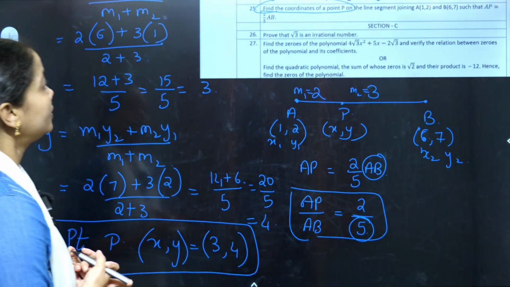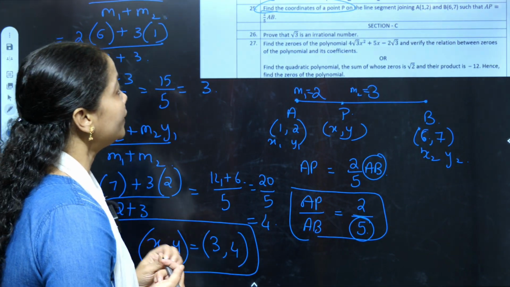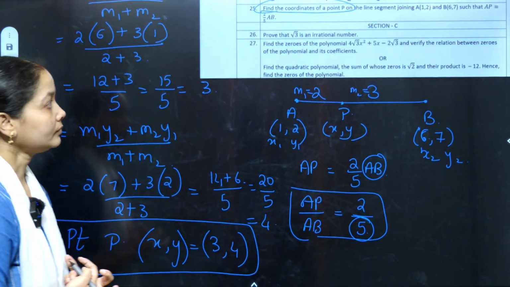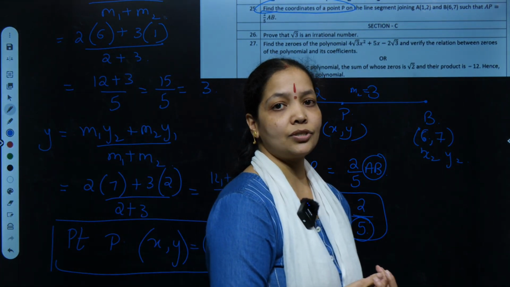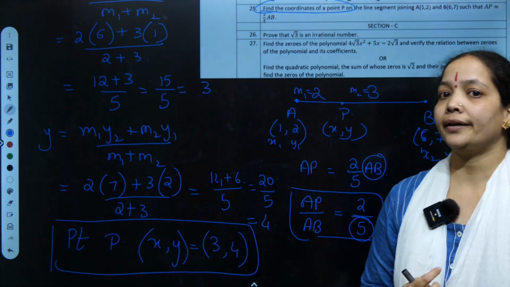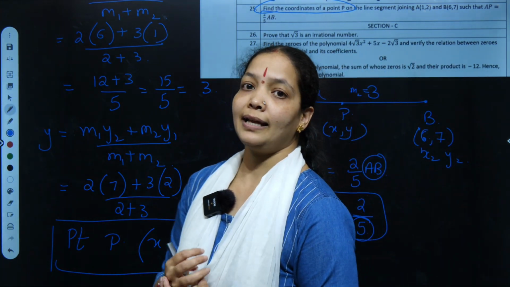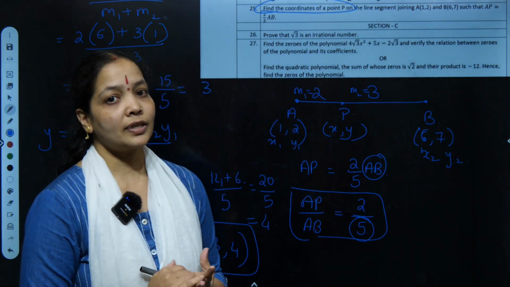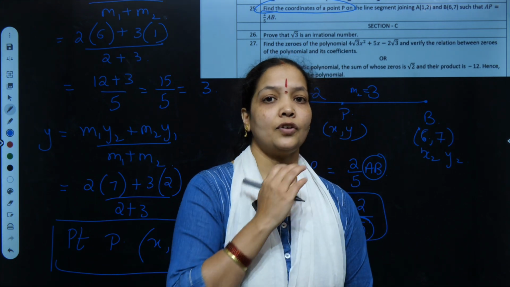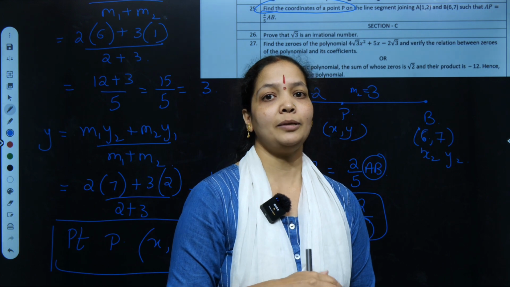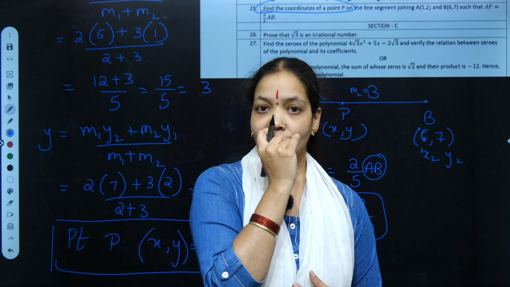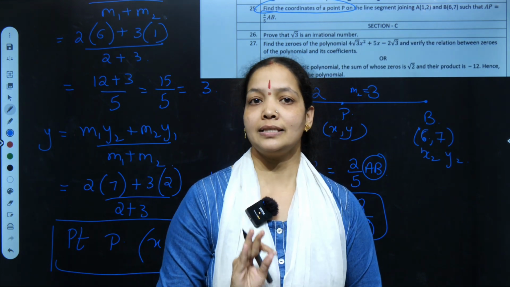Then we have just completed section B with the 25th question. Looking at the question paper here and moving on to section C. In section C, the questions are based on 3 marks. 3 to 4 marks is the marks evaluation done here, as well as the concepts are elaborated. The timing required for completing section C is nearly 35 to 40 minutes. If you complete it in 35 to 40 minutes, you will be able to reach the case study part of the question in no time. And you will be left with half an hour to recheck your answers as well.